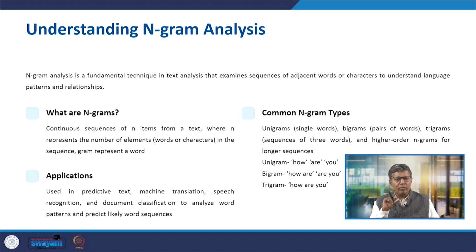N-gram, why is it used? Because you have a long text, for example, and the text would not be understood by the machine. So, in order to make the machine understand, a vector has to be created. You do it in terms of, as I said, each word being broken into a single element in the case of a unigram, or you can take a combination of two words and make it one, which is a bigram, or you can make it three.